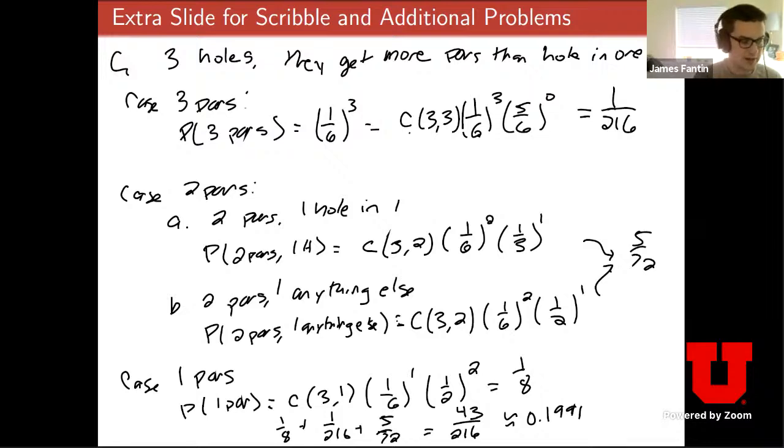Now, one thing I always recommend doing, especially with these counting and probability problems, because it's really easy to make typos, mistakes when you're solving, or to apply an incorrect method. So I think always, at the end of these problems, you should ask yourself, is this reasonable? So let's see, does a 20% chance seem reasonable? We said that they wanted to get more pars than hole-in-ones. The probability that they got a par was 1/6. The probability that they got a hole-in-one is 1/3.